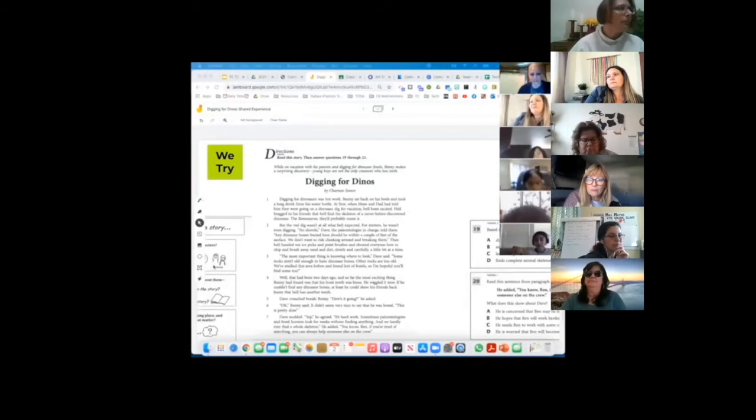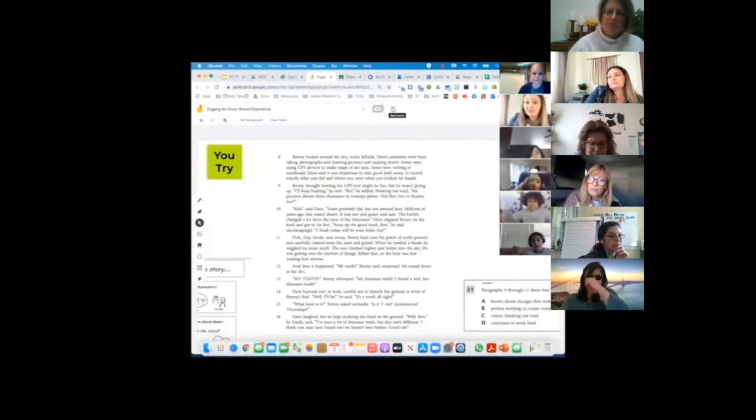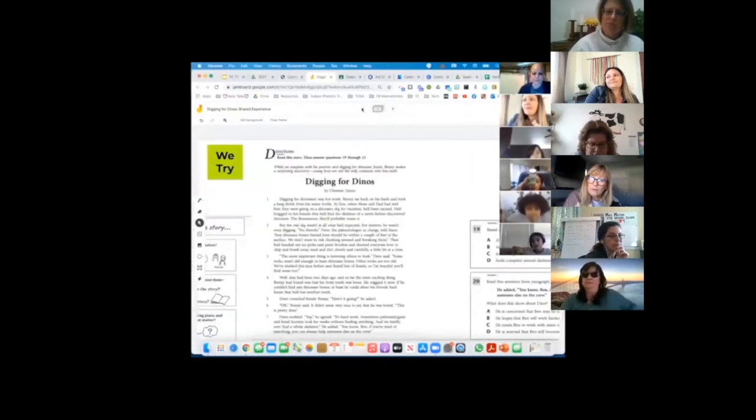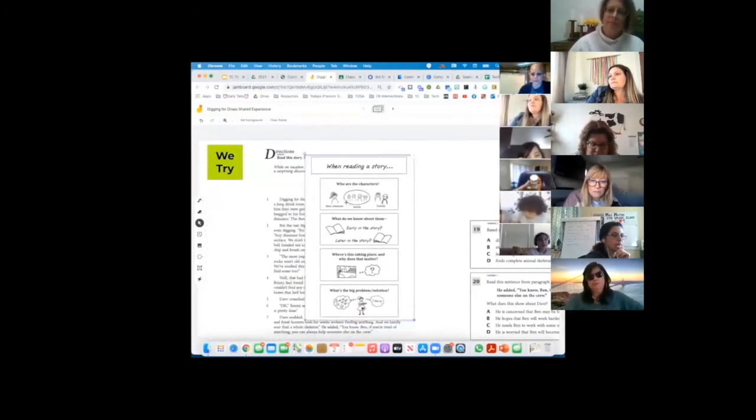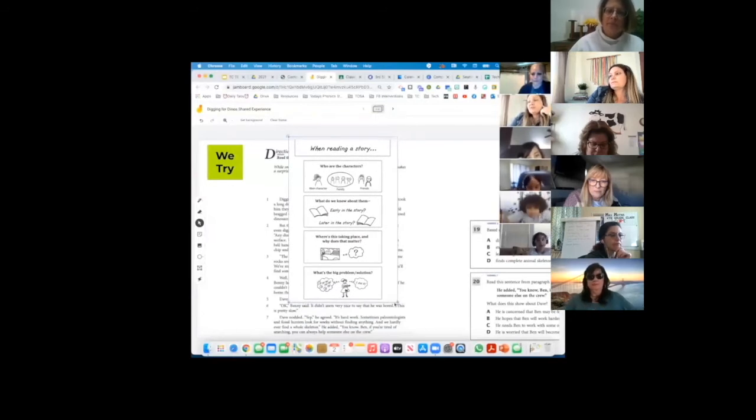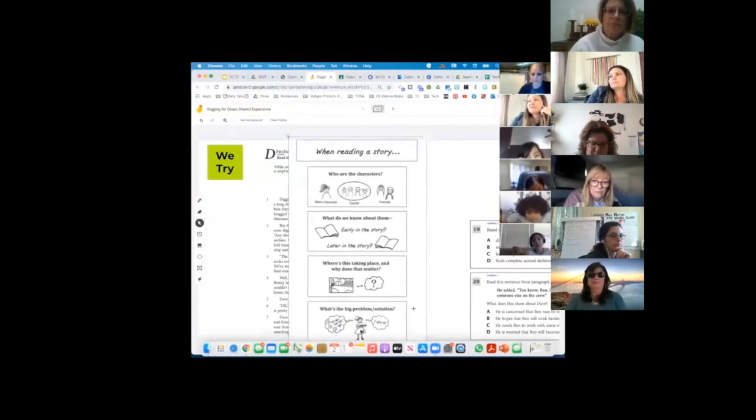Crew. Okay, so now that we've read it the first time, and I only read halfway through, you'll see on page 2 is the rest of the story. But now that we read through it the first time to get the gist of what's happening in the story, now we're ready to go back and we're ready to read it with a question in our mind. And when we're thinking about reading a story, there's some work that we might normally do. So let me show you what some of this work is.